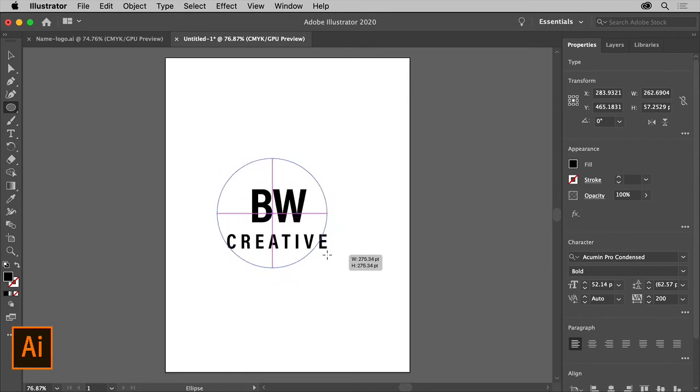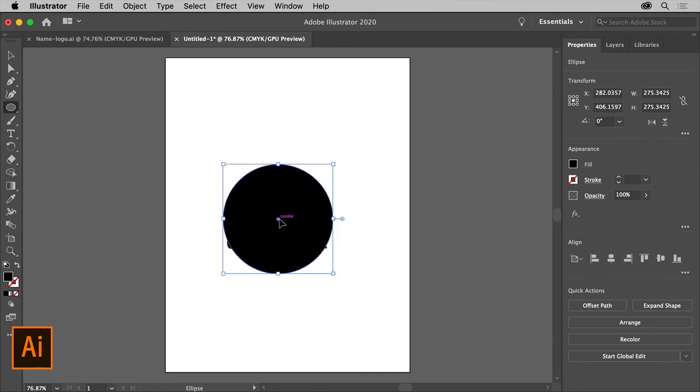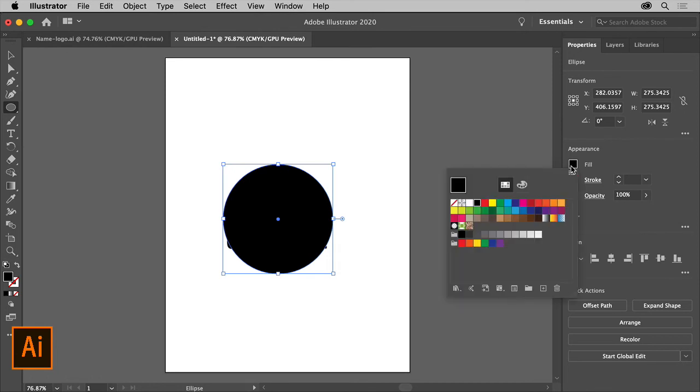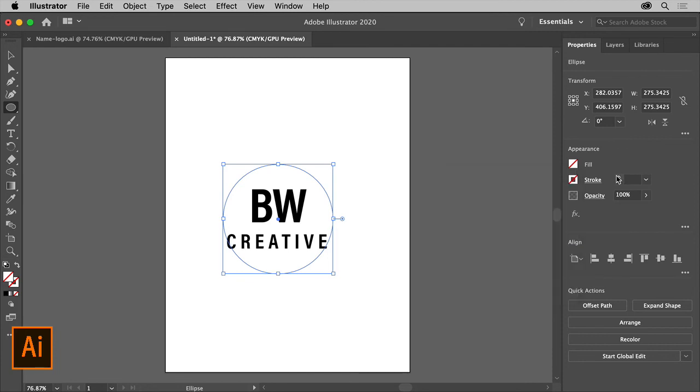When it looks good, release the mouse button and then the shift key. To move the circle into position, drag it by the center point here. All right, to change the appearance of the circle, first remove the fill by clicking Fill and applying None. Then change the stroke weight so it's a little bit larger. You can change that here. And you can change the stroke color if you want here.